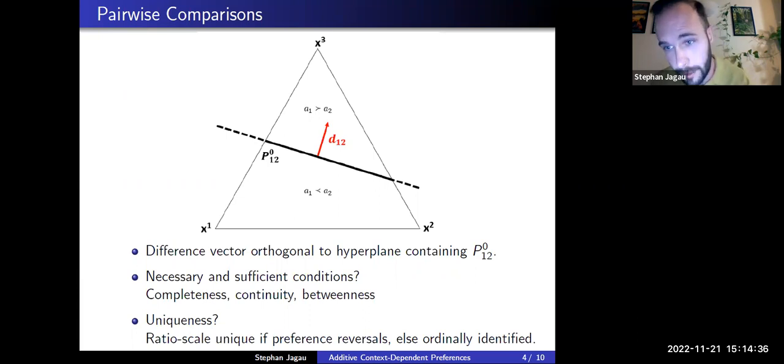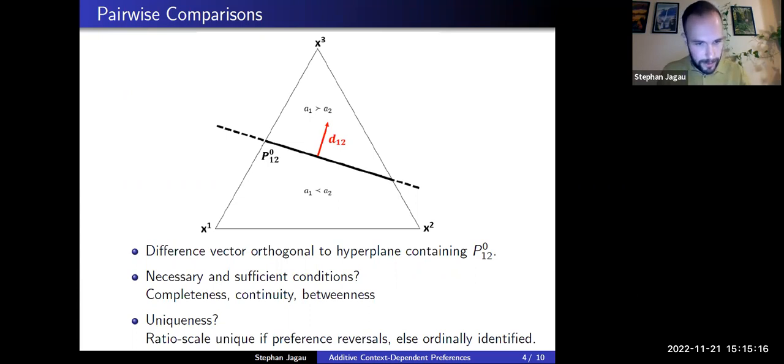Of course, we need a local preference at every belief. We also need some kind of continuity where we know that between each two strict preference beliefs, if we go in between those, we vary continuously. At some point, we're going to hit an indifference. And we also need to make sure that we get a hyperplane for that indifference region. And that basically boils down to betweenness. We can take those apart, but in principle, that's what we get, right? We don't want an indifference region, but we want a line, and we also want this not to be a curve. So that's kind of what gives us the betweenness.